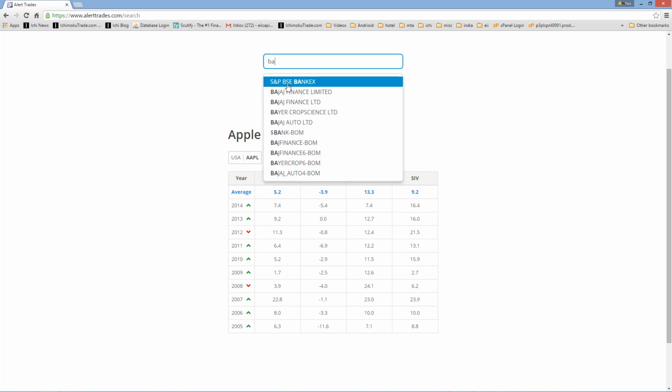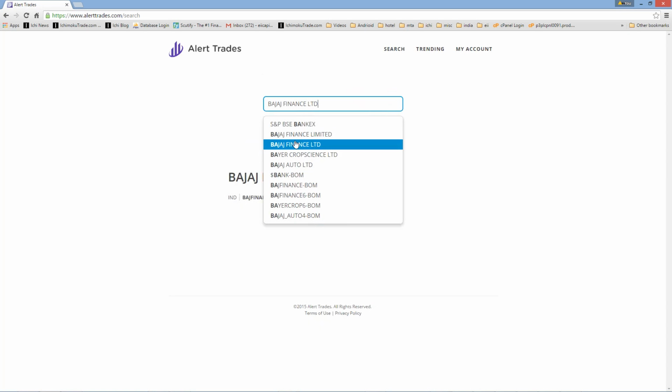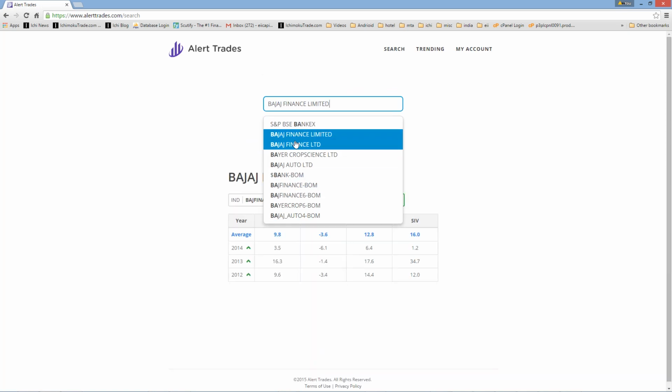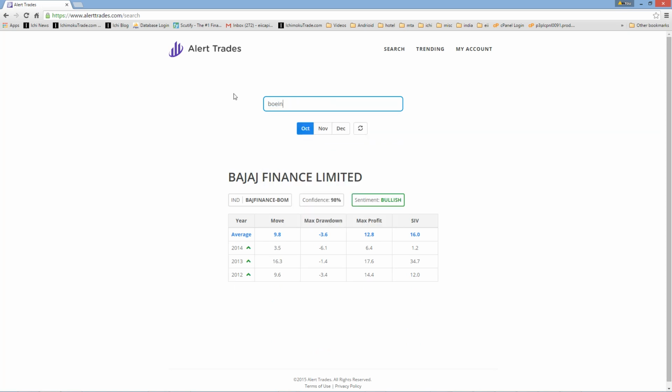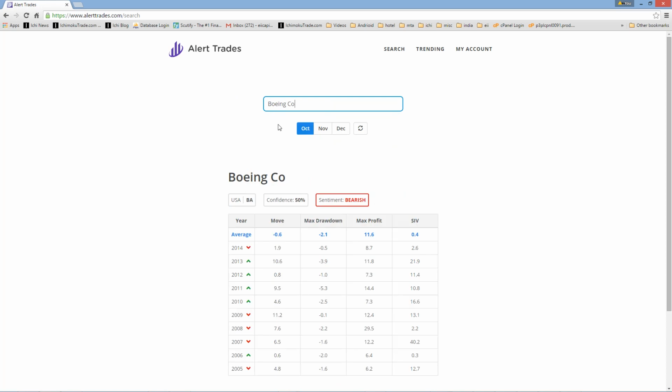If I just type in BA, you could scroll down in this list here, and you could see it scrolls down in here too. Okay, so Boeing is here. I click on Boeing here. Notice this is a 50% SIV of 4.4. This is not even 1% at all. So I can't really make that much at all. If this stock only moves 0.4% of the entire movement of the entire year, that's not much of a movement at all. So this is not that great of an opportunity for me.